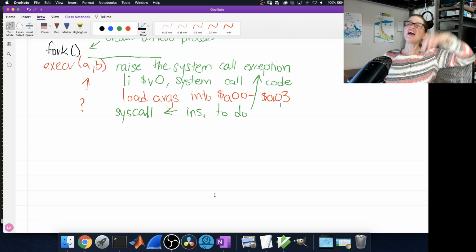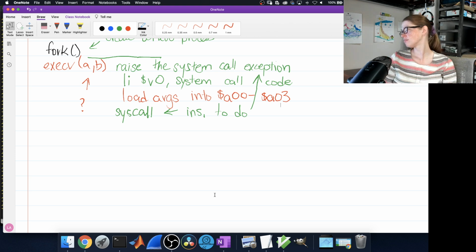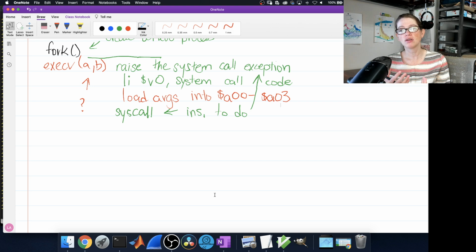So you might be thinking, well, let's use register V0 for the return, and let's just store the integer value into that. Sure. But what if it's negative, then that's an error code, and if it's positive, it didn't error out. It works sometimes, but that doesn't always work, because sometimes a negative value is a valid response. So a single register isn't actually sufficient for doing returns from system calls because we can't necessarily differentiate between this is an error code and this is an actual output of the system, the return value of the system call.